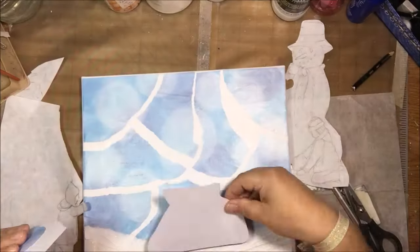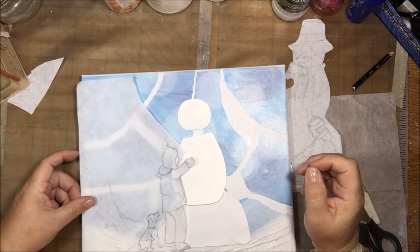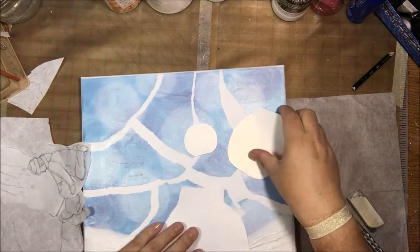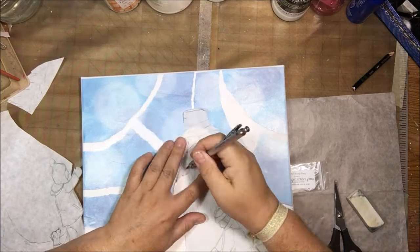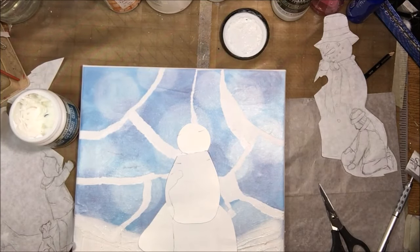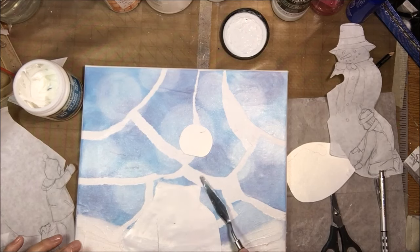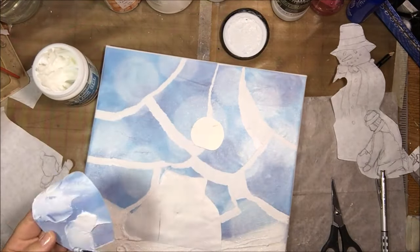And I'm using Prima Art Basics 3D gloss gel. I attach most of this stuff with that. It is glossy, so it doesn't ruin the shimmeriness of any of the papers that I'm using, and also it's heavy. And I'm making this, as you'll see at the end, very textural. I end up using glass bead gel, which is bumpy, and you've got the molding paste at the bottom and the netting and everything. So using the 3D gloss gel gives me a thicker something that will help everything stick down even when it's bumpy. And you can kind of fill in the holes and the gaps with it. And then it starts out looking white, but then it dries clear. Since I put so many mediums on here, that's why I had so much drying time. Crazy amount of drying time.